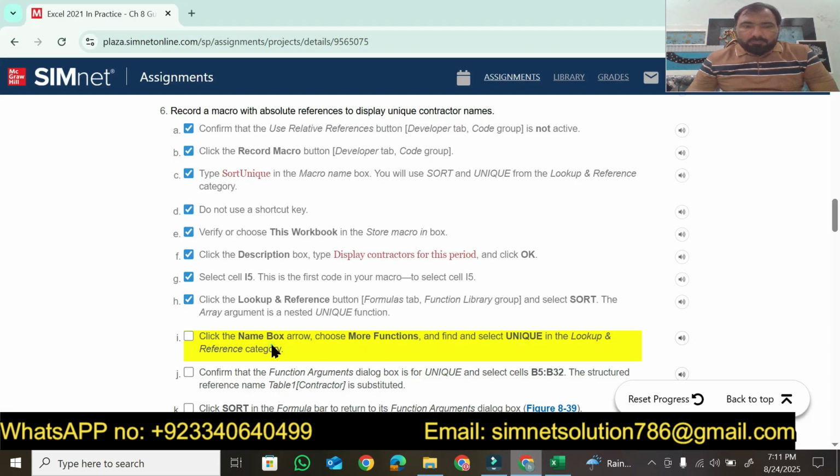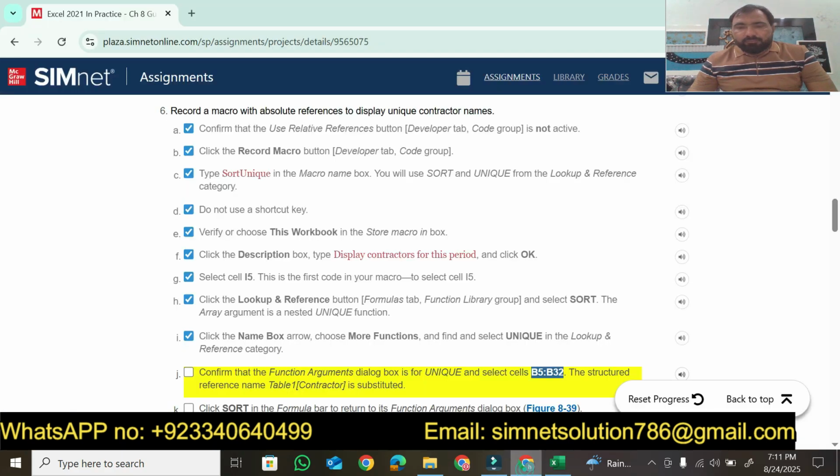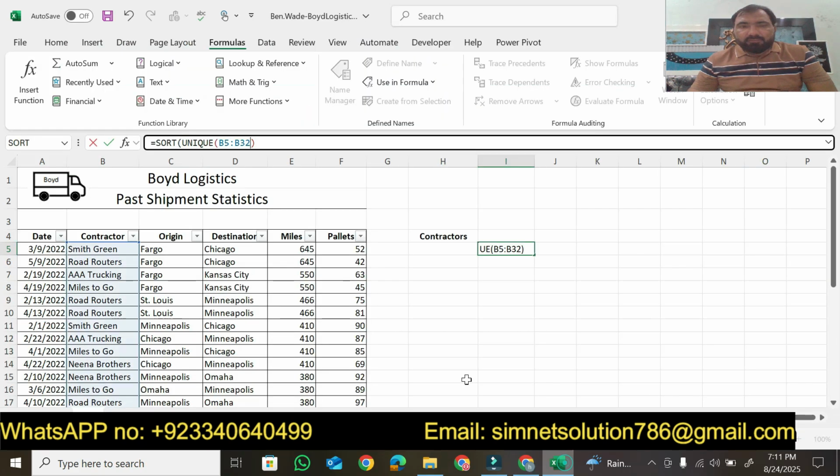Then in part J, we have to confirm the Function Arguments box is for UNIQUE and select this one. Then in part K, we have to click SORT in the formula bar to return to the function arguments.